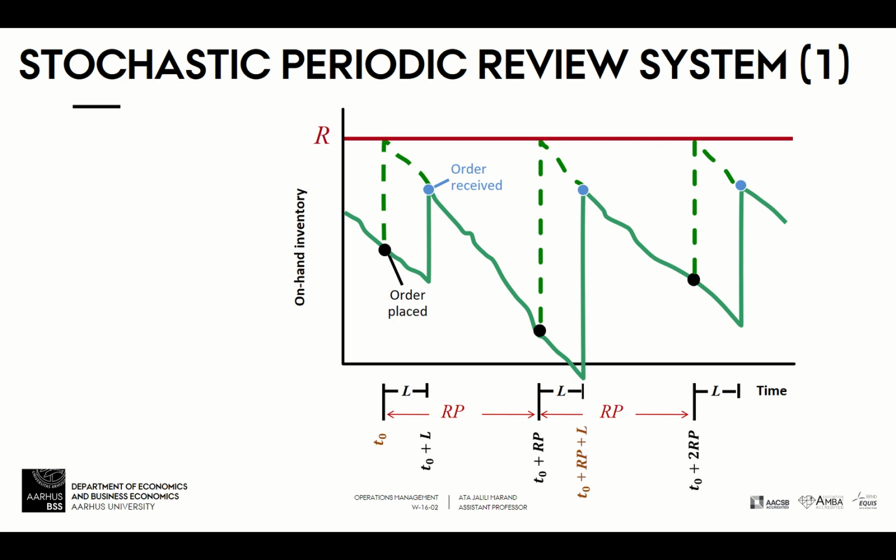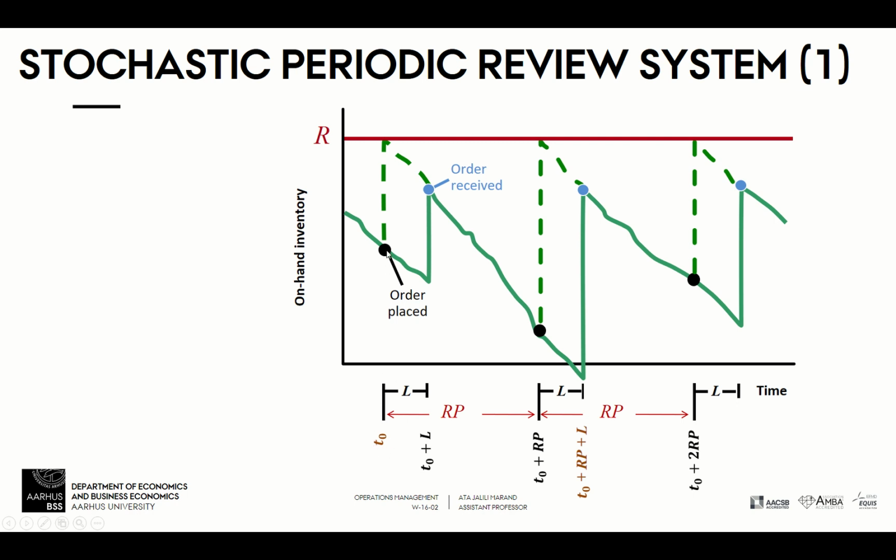This is how the inventory level and inventory position look in a periodic review system. Here we assume that lead time is constant but demand is uncertain. This figure shows the on-hand inventory, or inventory level, and inventory position as functions of time. So we have some inventory on hand, time goes by, inventory level decreases, some demand materializes. Time goes by and we reach time t0.